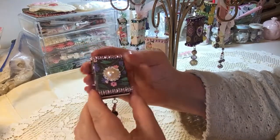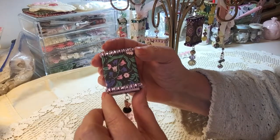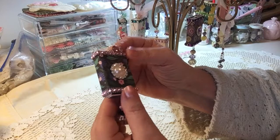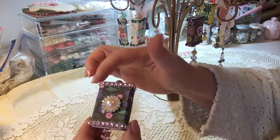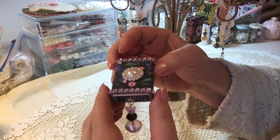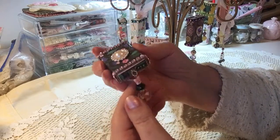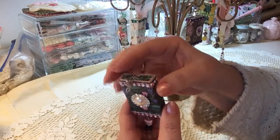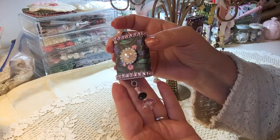The print on this paper was just really pretty. I love this print. They all have to do with flowers and nature and vines and things like that. On the outside edge, I put the bling trim, and I put a bling in the center. When you watch Sarah's video, you'll see how she decorates and adds the charms and attaches them to the matchbox. This is done with jewelry findings, which is very, very easy to do.